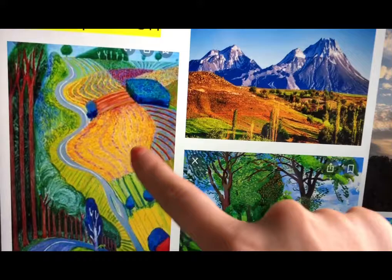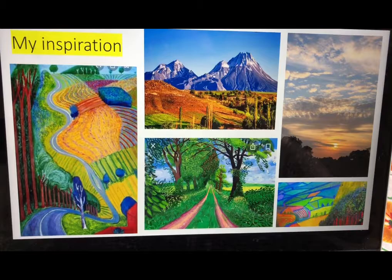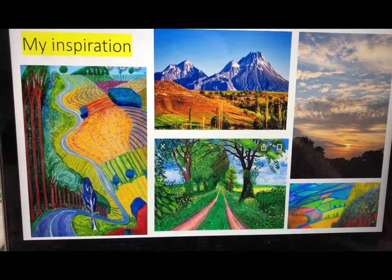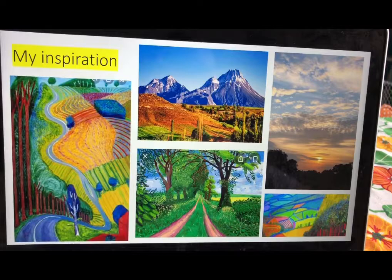So I recommend you find a nice picture. You can do this on your phone. You can make a photo collage. There's a great app called PicStitch. So see if you can download that. It's a free app on your phone, and you can make a photo collage. That could be something you could work from while you are doing this project, because it is going to be needed for the next 3 or 4 weeks, maybe four.